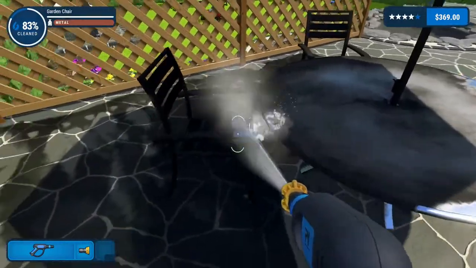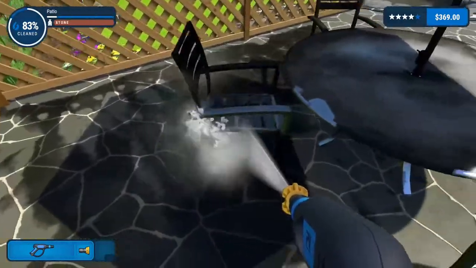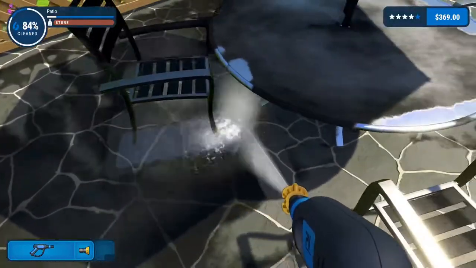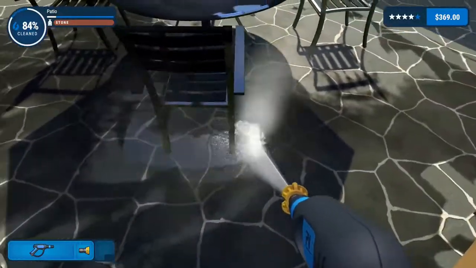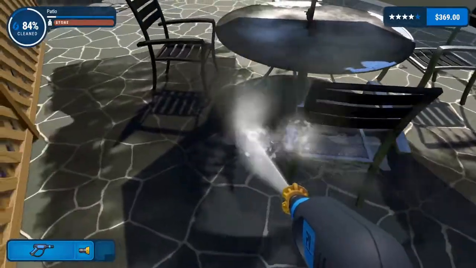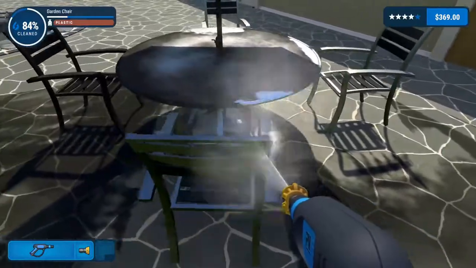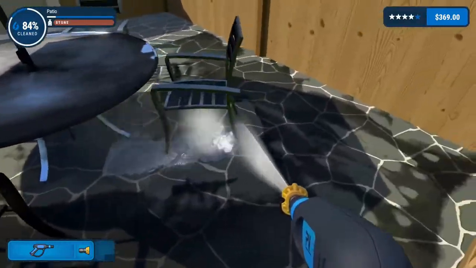Another chair done. The chairs are... They're not bad to do. They just look like they'd be bad to do. But they're actually alright. I mean, you just spray and sidestep and walk forward. That works.